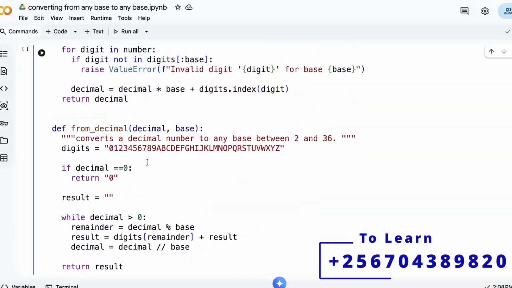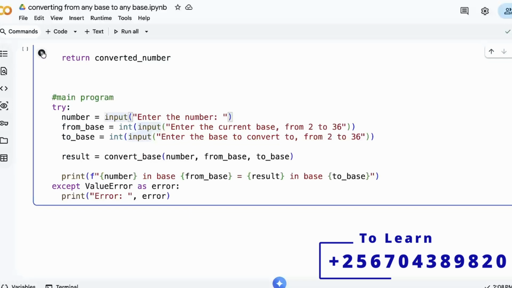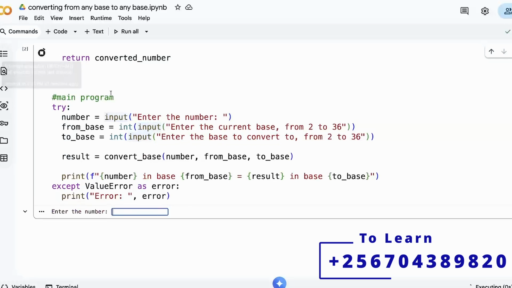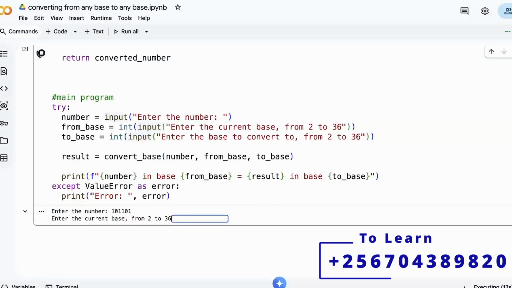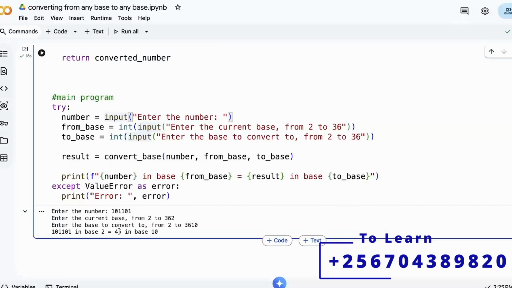If we run the code, let us run the code. It is asking you the number. For example, you enter 101101. It is in base 2, and then you want to convert it to, for example, base 10. It is 45.